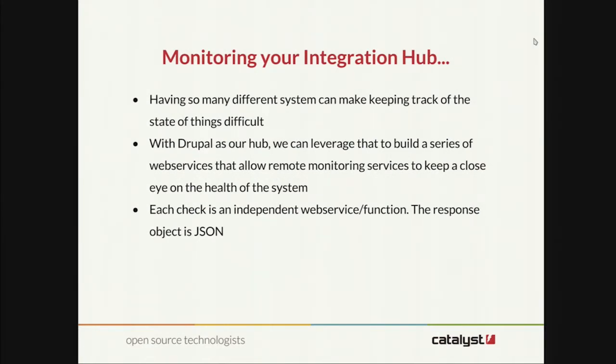So we built this module, we integrate it. Now all we have is Nagios hitting these web services, these JSON elements, and saying, okay, based on the contents of this JSON, this service is up, this service is down, this variable is wrong. We can alert to that. So we can now do Nagios checks which say this cron is taking too long to run on a particular system. So cron's died for some reason. Or Drupal cron or Moodle cron or something like that. Stuff which is a lot harder to actually do unless you manually go in, write your Nagios check and so on. So that's one example of taking advantage of all this web service stuff that we do.